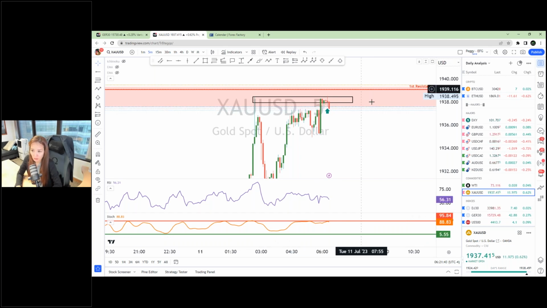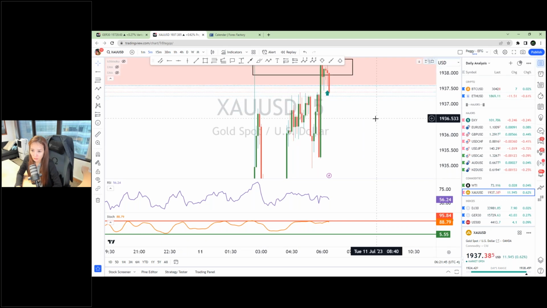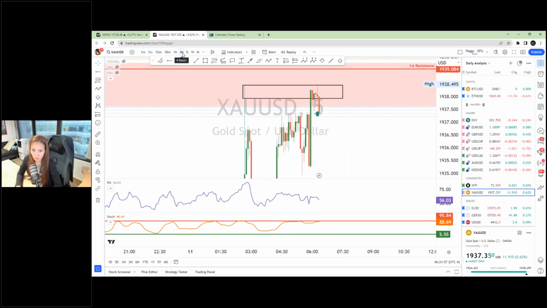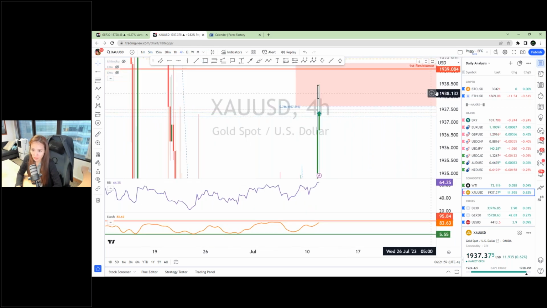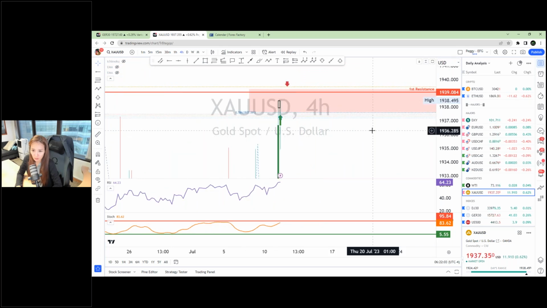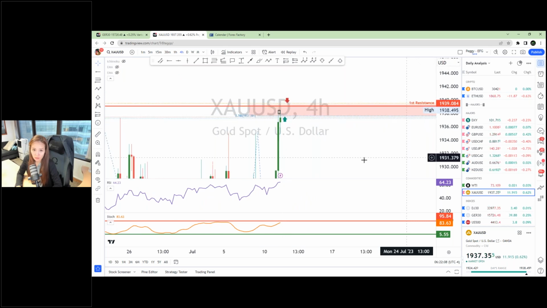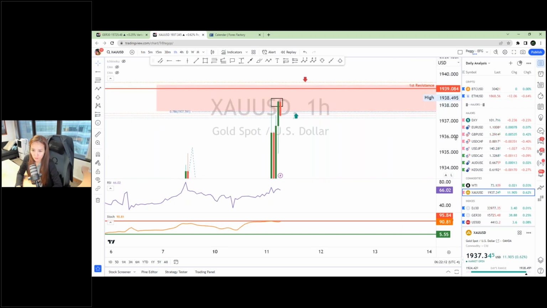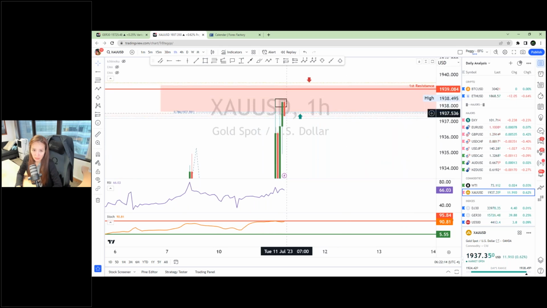Okay, now you see price really come down. It goes from 1938 and now to 1937. If you're scalping 200 to 300 points, I think you can close. But because we know that price has come from the resistance area in H4, that's why we still hold the position. Okay, we still hold. You see in H1, doing good.